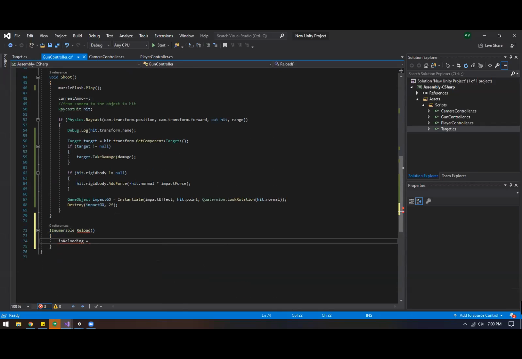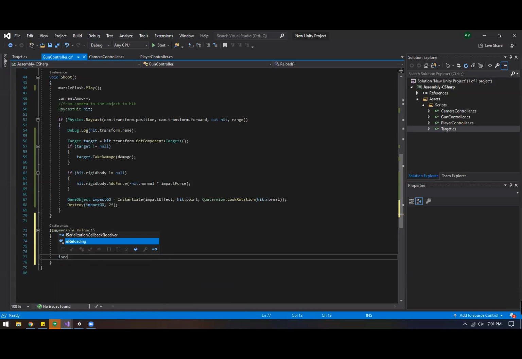So set reloading to true, and then yield return new WaitForSeconds, reload time. That's the amount of time that we want to wait for our reload. Set our current ammo to max ammo, and then once we're done, we set reloading back to false.